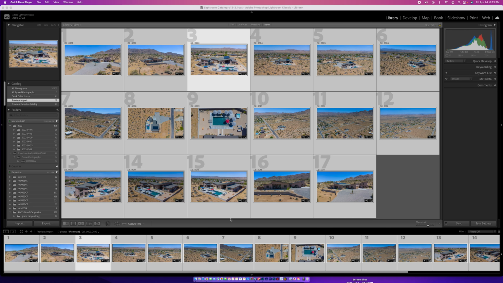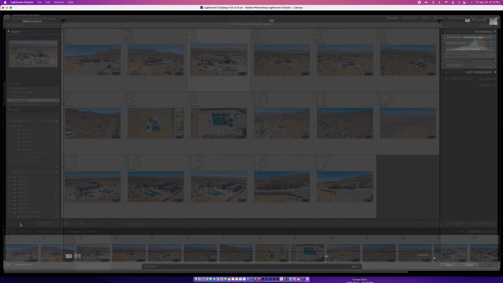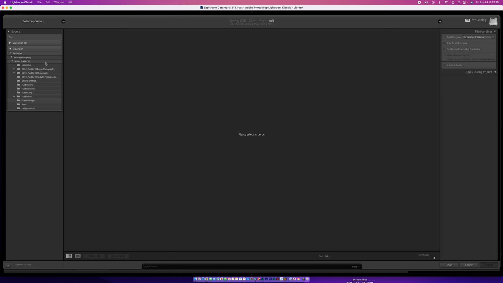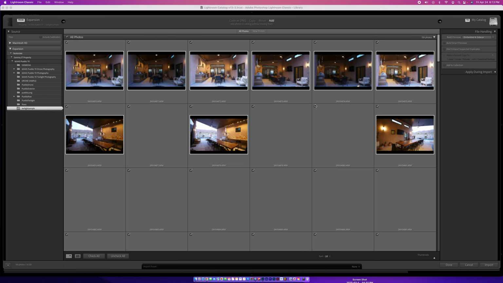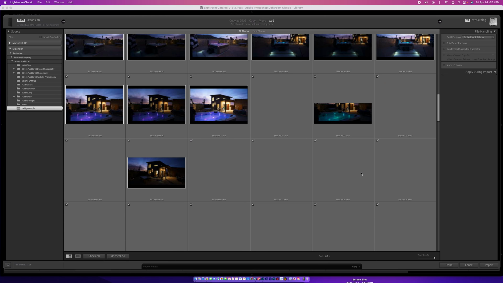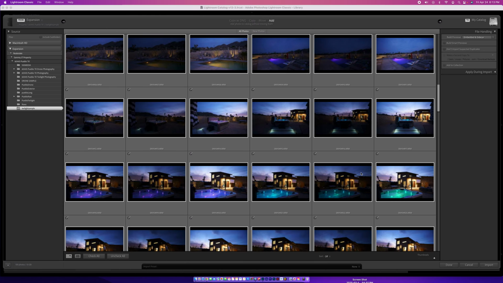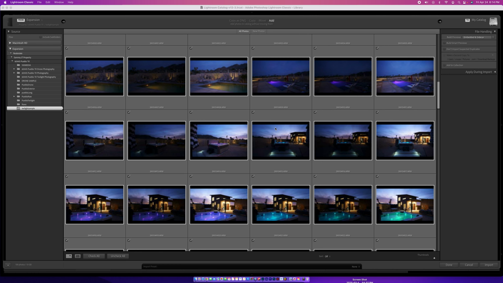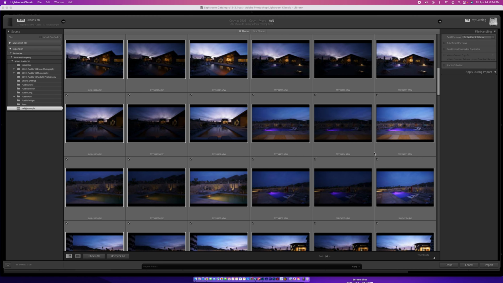What's going on, y'all? So this is Twilight photography editing in Adobe Lightroom 2026. This is Lightroom Classic. It's probably the best one out of the two to do bulk editing. Make sure you know which folder you're gonna choose. For me, it's gonna be the Twilight sample photos, and during Twilight I take a bunch of photos. I do a 3 bracket, so it's 3 different photos at different shutter speeds, different light.